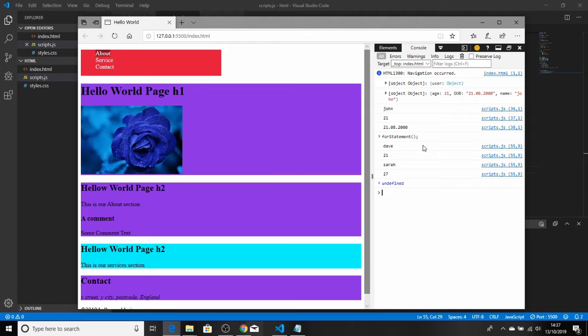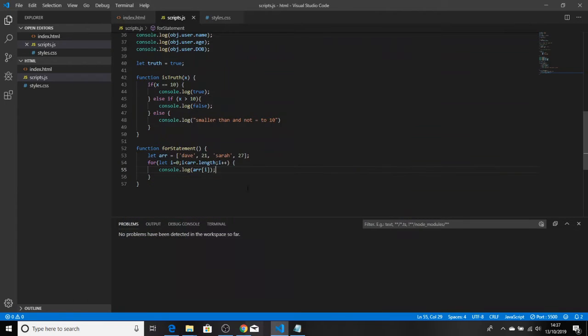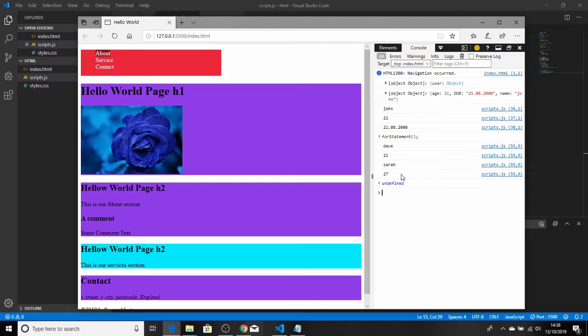Then it becomes 1 because it keeps looping, and it stops when i becomes the same as the length of the array. We get undefined here because, as I said before, the array counts from 0, but length counts from 1.